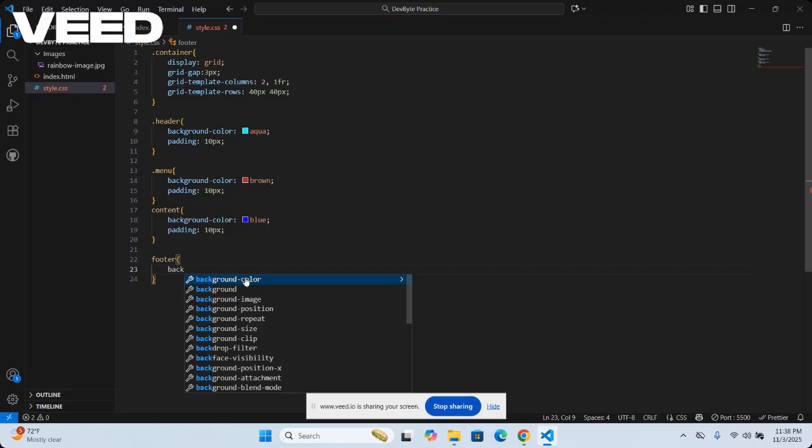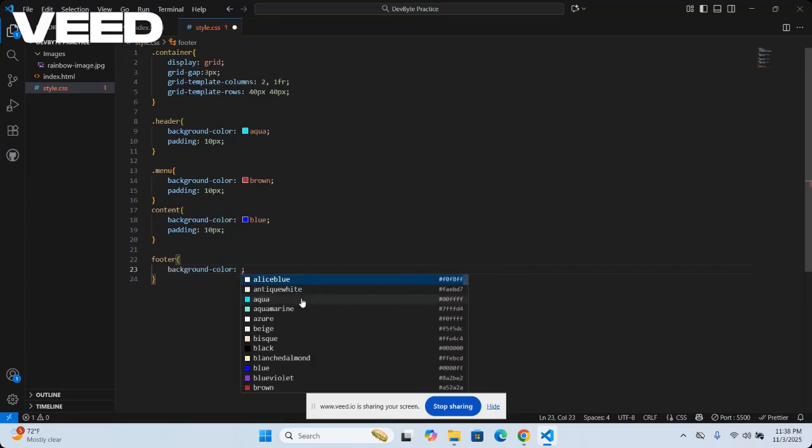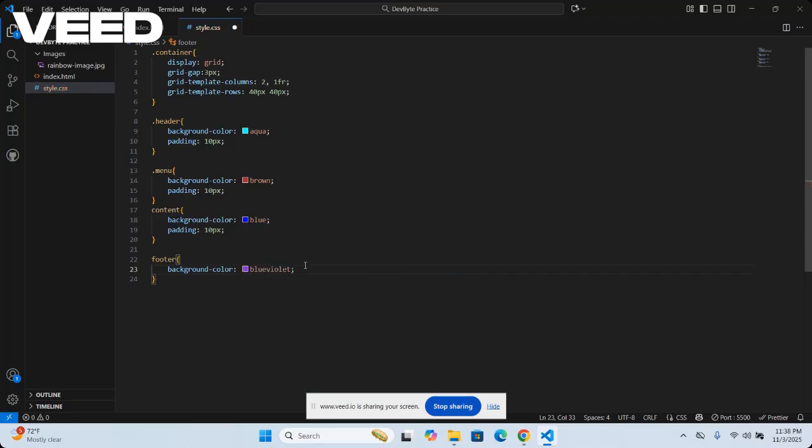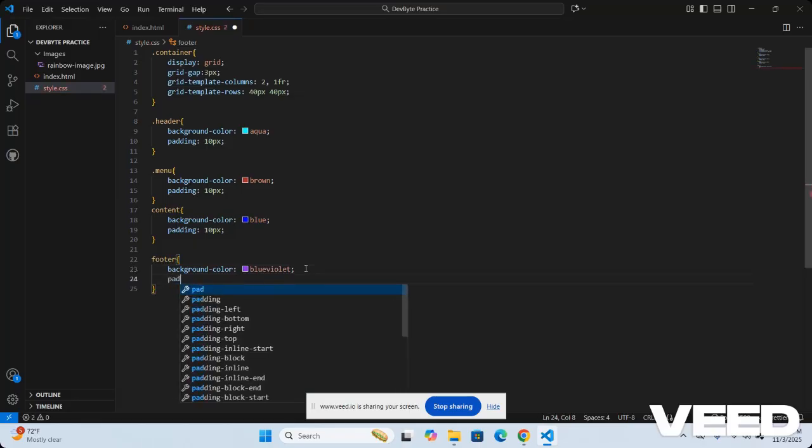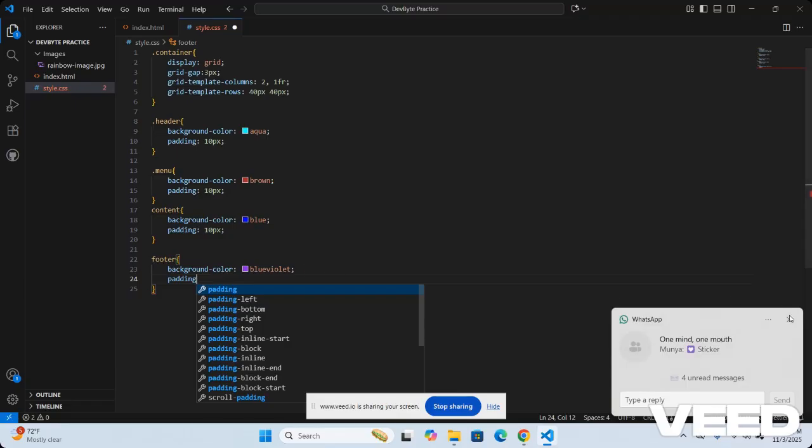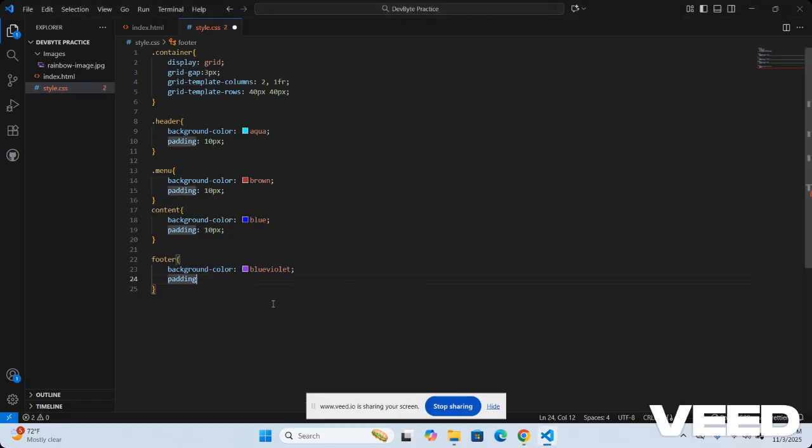Let's give it blue violet. And the padding. Sorry guys about the popping messages. We'll give it 10 pixels.